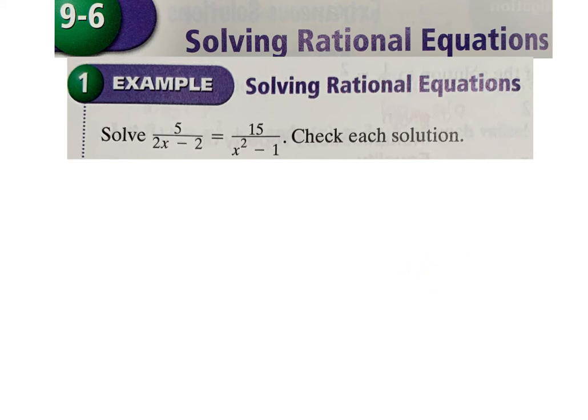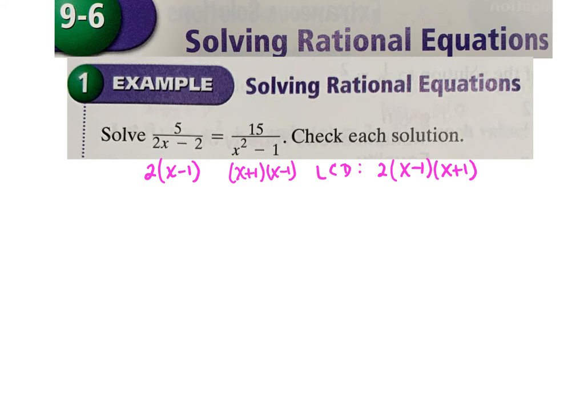So the first thing you're going to do here is say, what is my common denominator? Well, in order to find that, I have to factor. Factor out the 2, right? This is a special case on the right-hand side, x squared minus 1. How does that factor? x plus 1, x minus 1. Okay. So my common denominator here is going to be 2 times x minus 1 times x plus 1. Does everybody see that?